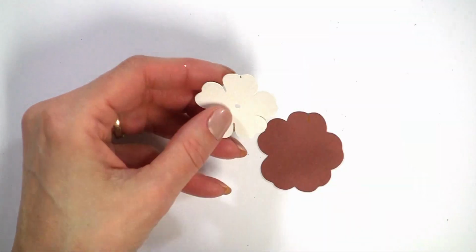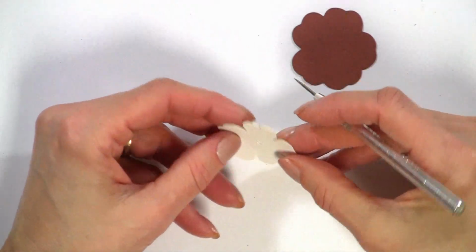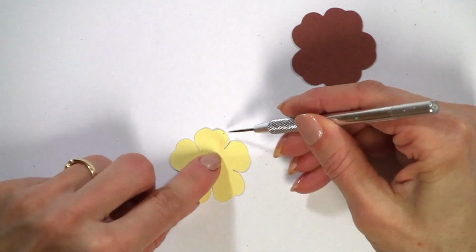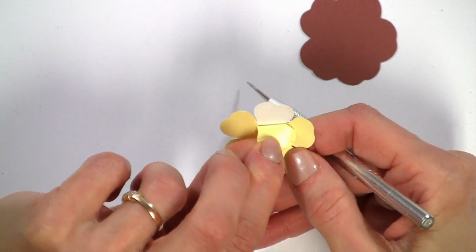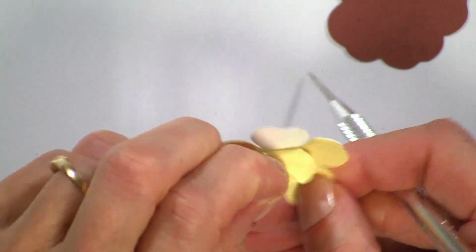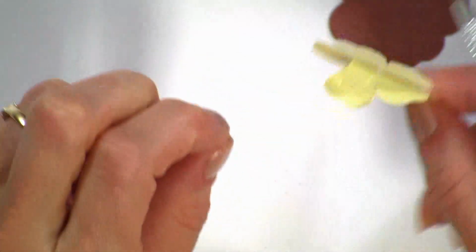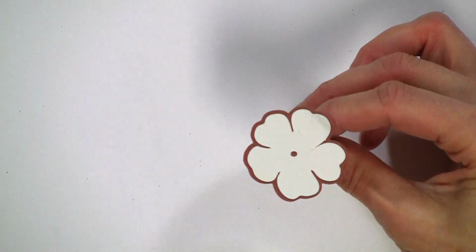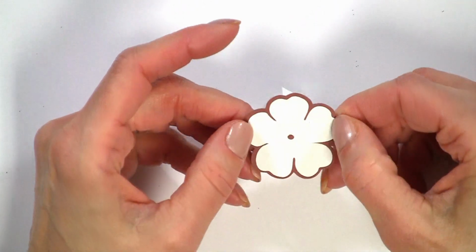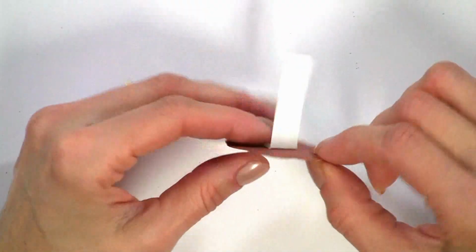The next step that you're going to do, and I like to use a straight pin or something, you're going to peel off the yellow. And when you peel off the yellow, I hope that you can see that. They're sticky on the back. And then all you're going to do is just peel that off and put it right on your image. And I've already done that, so I'll bring it over. So you've got this one sticky side is adhered to this, and here we have our little glitter handle again.